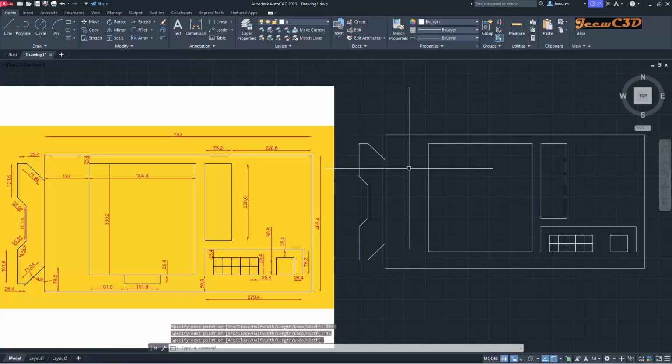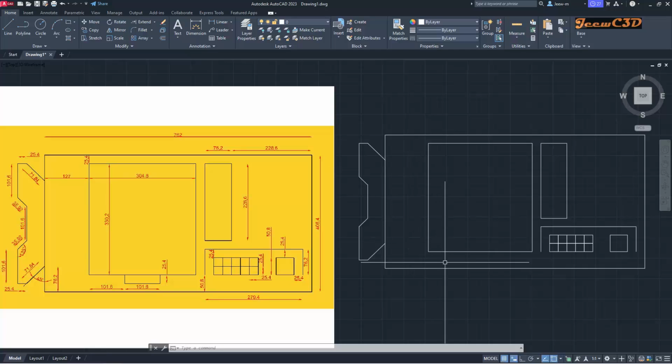So this is how to draft various objects using AutoCAD. There may be easier ways than this to create objects, but as a beginner this is a good way to practice. But with time you will learn more efficient ways to do these things, and we will finish this drafting objects, and this is the final object we are going to draft. And we have used many commands throughout this drafting series.